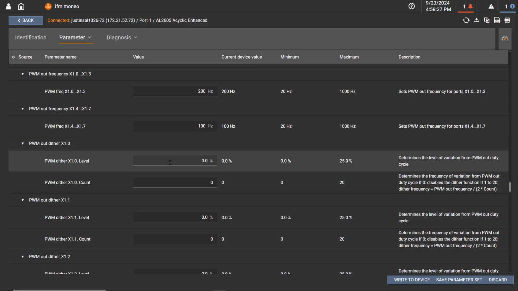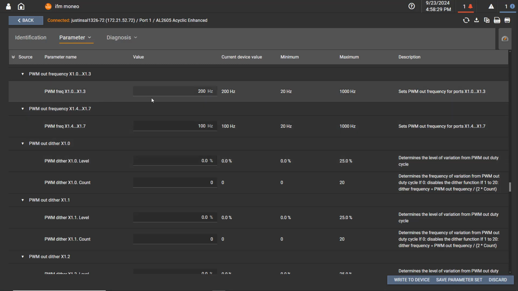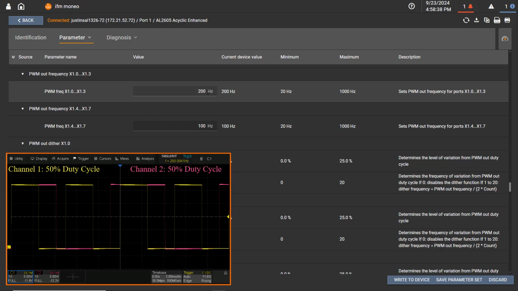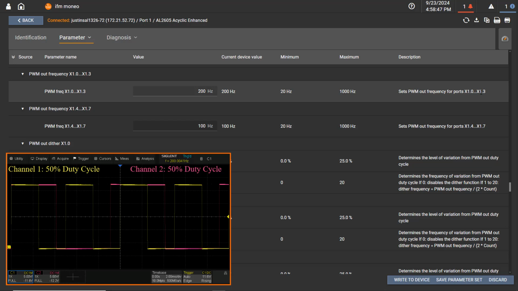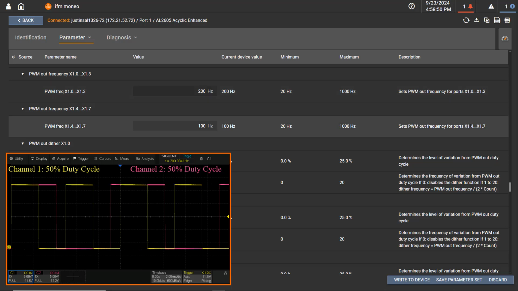The thing that I can show us in this video here is kind of just the difference between the frequency out that you'd see if X1.3 is set for 200 hertz and the other channels here I set for 100 hertz. And we're going to be looking across X1 in particular and X4. So now if I pull up the oscilloscope and with these settings, take a look.